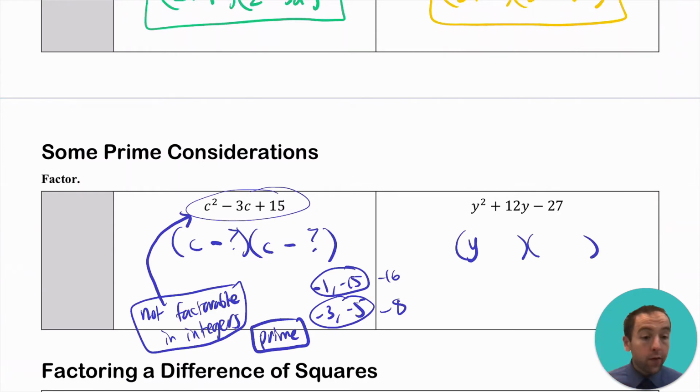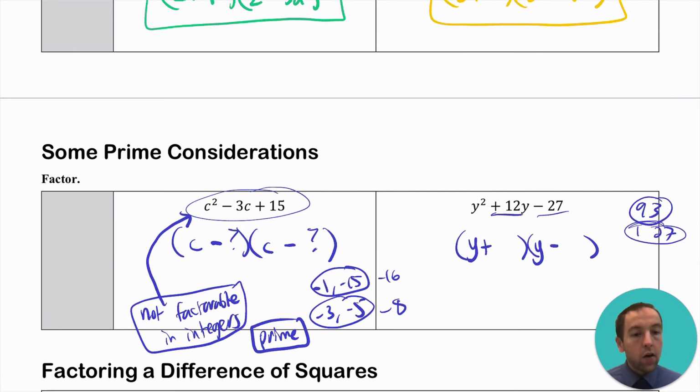Now, if we were to try to factor it first, because you won't know it's prime until you've exhausted all your possibilities, right? We'll acknowledge the fact that we want to multiply to equal a negative 27 directly. So we're definitely going to have a plus and a minus. So you'd have to think about, okay, 9 times 3 or 1 times 27, that's it, right? So how would you get one of them to be positive and one to be negative and then add to a positive 12? Well, it seems promising with 9 and 3, but if one has to be negative and one has to be positive, they're going to add to either 6 or negative 6, not to a 12, right? So then clearly that's not going to work. So that exhausts all your possibilities.